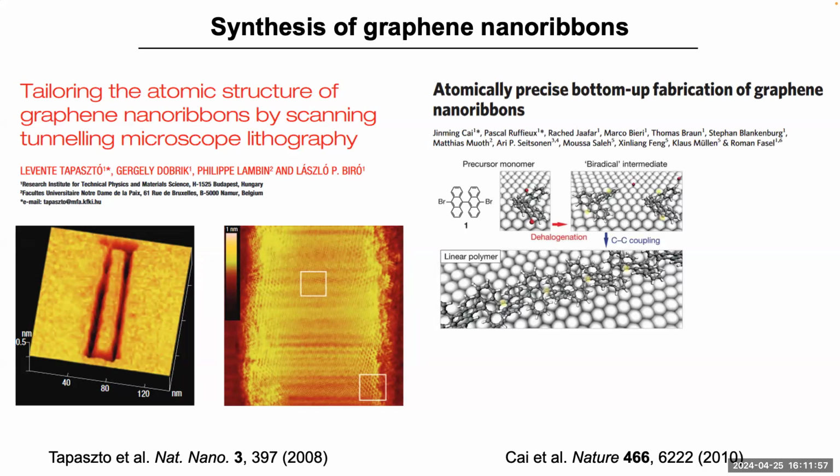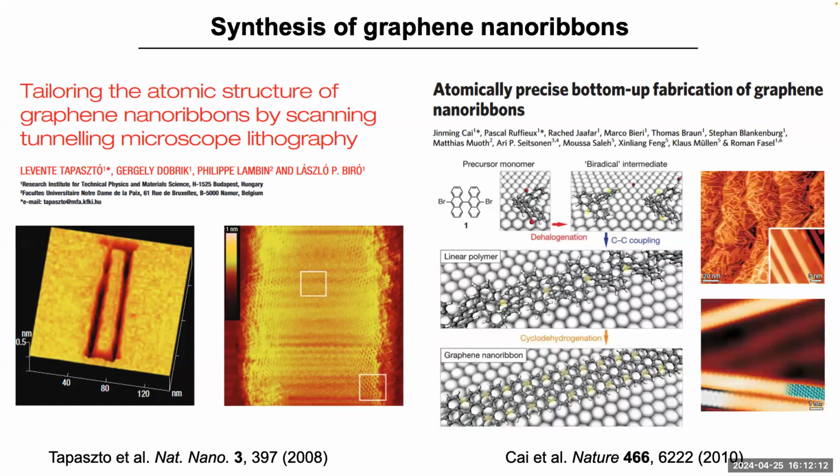So you heat it up a little bit, and these precursor molecules, which have these halogen atoms on them, those sort of fall off. They become reactive, they run around, they look like little X-wings from Star Wars. They line up with each other, and they form a polymer chain. And you heat it up some more, and through a surface catalyzed reaction on gold, you get what's called cyclodehydrogenation.